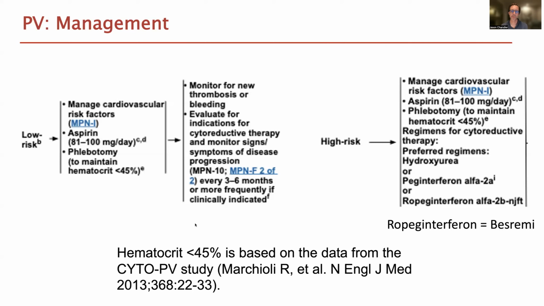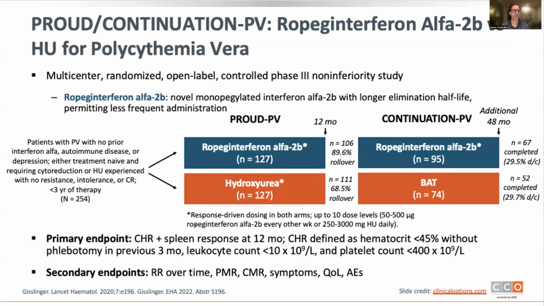But in higher risk patients, not only do they recommend doing the phlebotomy, but they also recommend chemotherapy to try to knock the counts down, like the hemoglobin, and keep the platelets and everything under control. So those are higher risk patients. And you'll see the different drugs recommended, hydroxyurea, and then also interferon. So ropeginterferon, pegylated interferon, is called Besremi, and then alpha 2A pegylated interferon, Pegasys. These are kind of different treatments.